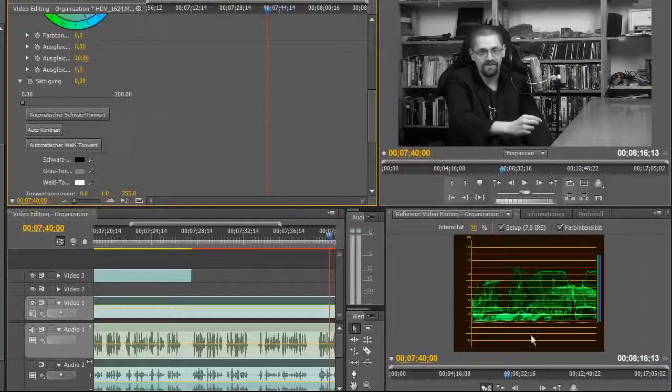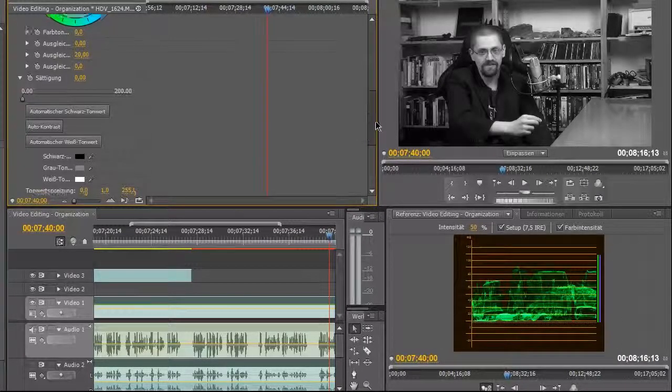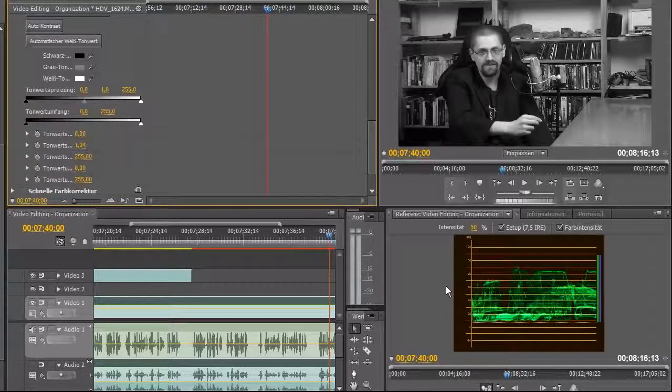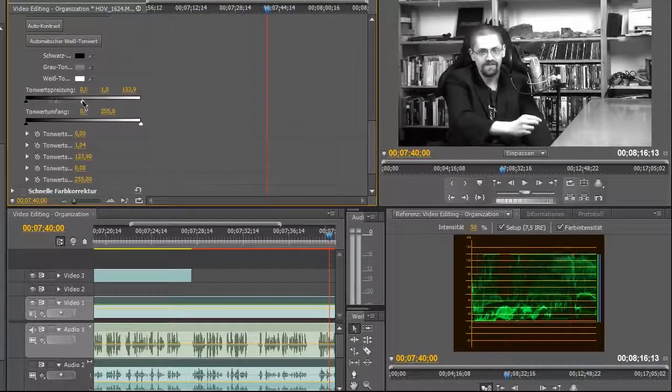Now the reason I did this is that now down here you only see a green graph, whereas before it was blue. Well, the green is brightness and the blue is saturation. So first of all, we want to fix the brightness. Basically, we want to fill this graph up as much as possible. If I go to the levels tool, which is right here, and I change the white point to something lower, you see that the brightness goes up.